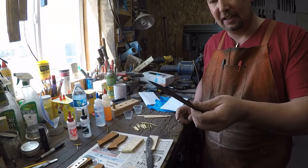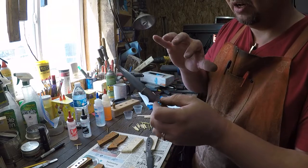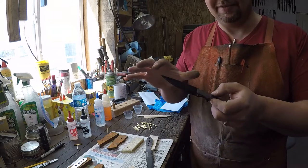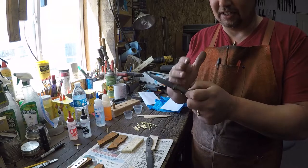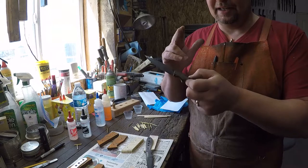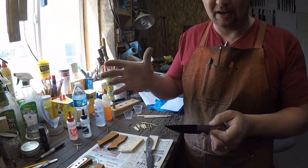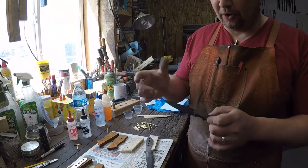Now this one right here, remember I told you yesterday, we etched this in acid for 10 minutes at room temperature. We pull it out of that, we put it into our TSP solution for 10 minutes to neutralize the acid. Then we rinse it off and we put it in WD-40, just a jar of it. You can get that stuff in big cans, so don't go out and buy a whole bunch of spray bottles and sit there spraying them into a jar. Just buy the big can and you can pour it in there.